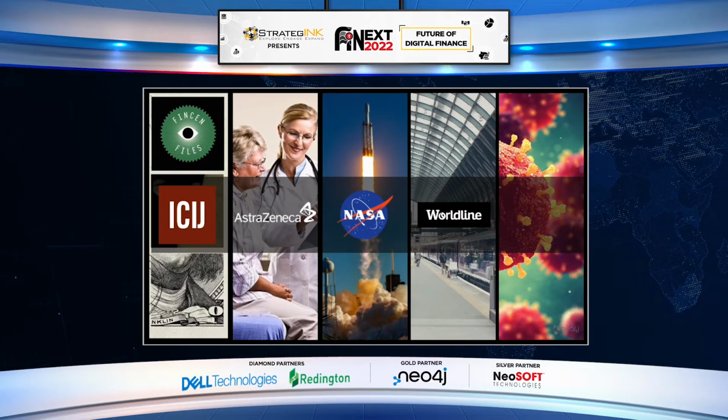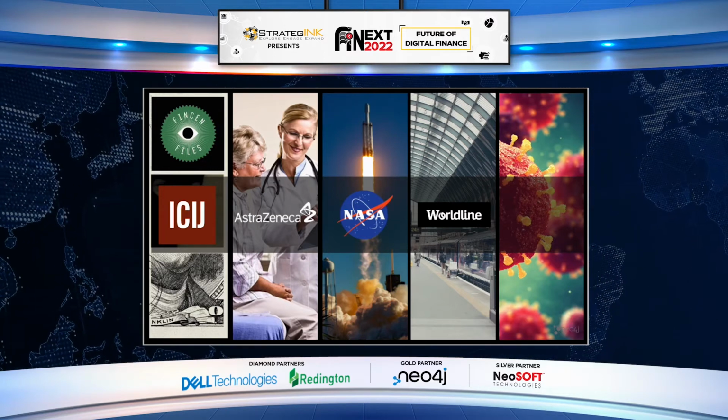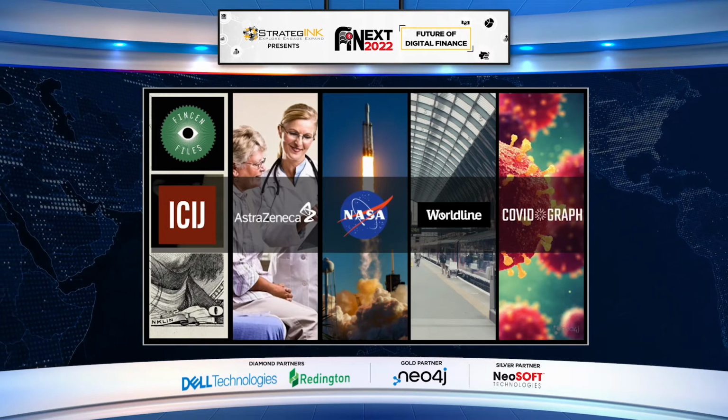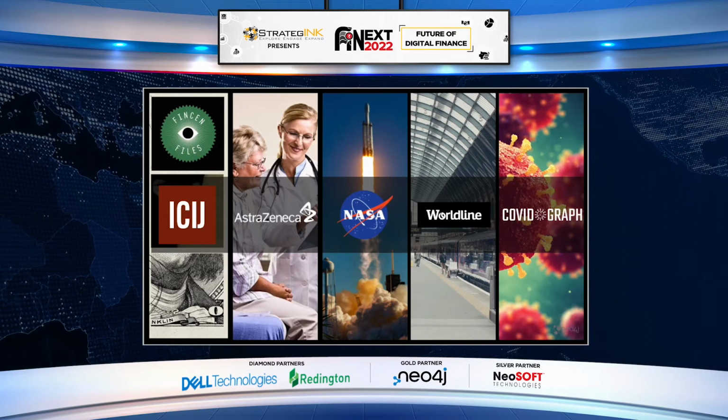And the most special, and the one that we are extremely glad and humbled to be a part of, is the COVID graph. Last year, we all witnessed what COVID was doing to us, and there was an urgent need for the ecosystem to come around and develop solutions that would help us battle COVID and trace each other. I'm happy to report that we have been able to be a part of governments globally, including many governments in Asia, using graphs for good on Neo4j, not just to further research, not just to further the vaccines, but also to keep all of us safe using contact tracing.